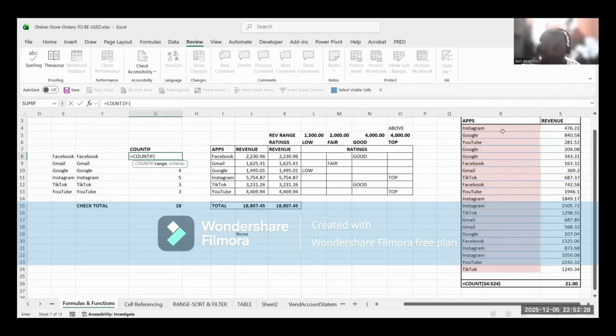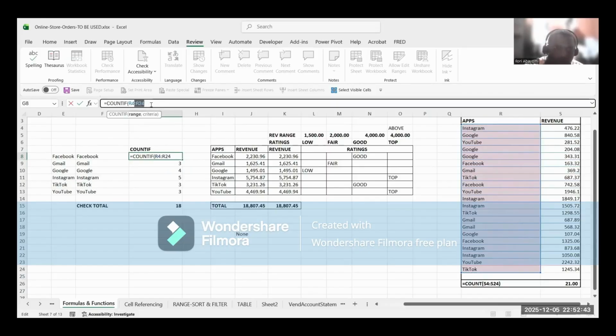Okay. So which is this range? Now I'm going to fix it so that it doesn't go beyond that range. I hope you know how to do that. F4 or FN F4. So I fix that range.